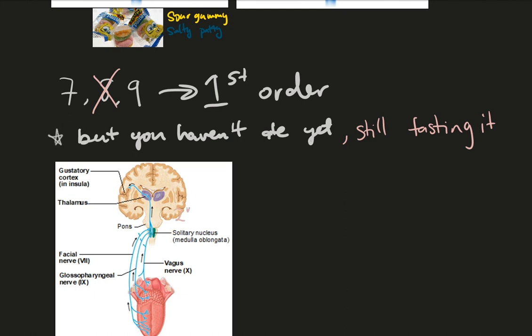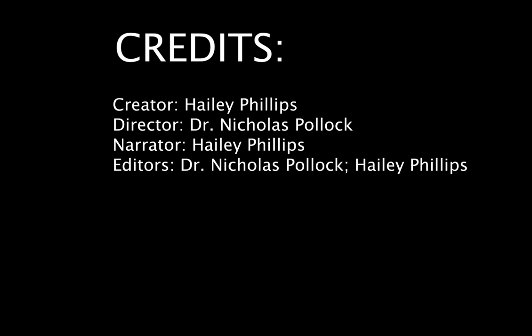Then, the second-order neurons, sometimes referred to as the medial lemniscus, transmit the message to the thalamus. Hence, the third-order neurons carry the message to the gustatory and orbital frontal cortices, where the taste can be interpreted. All in all, receptors function to transmit external stimuli into appropriate electrical signals for the brain to interpret. This certainly applies to receptors of smell and taste, two of perhaps the most exciting senses we as humans have.